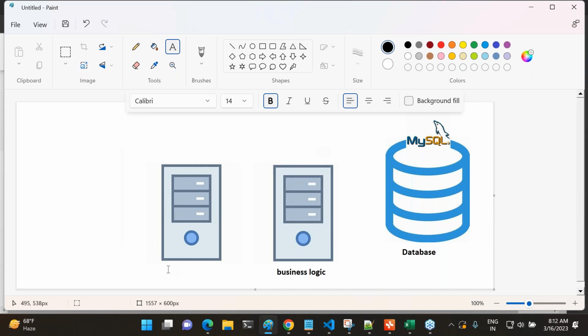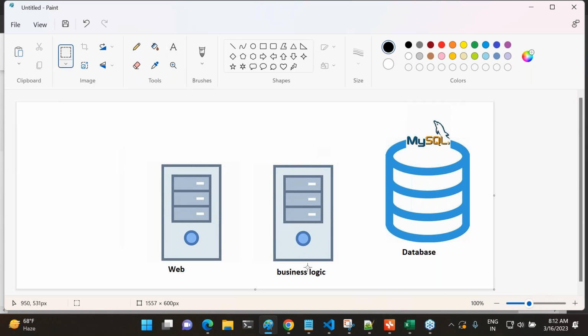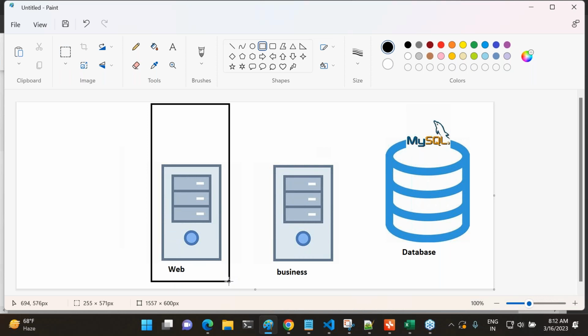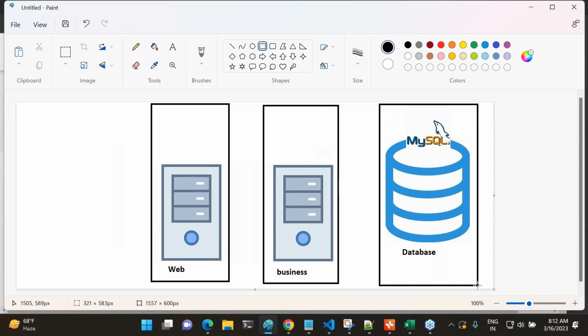This server is basically web. Let me remove the term logic. So this layer or tier of my application handles web. So right now I have one web server, one business server, and one database server.